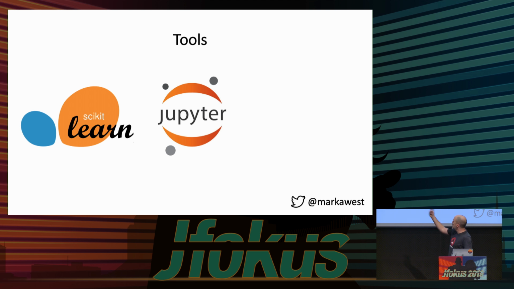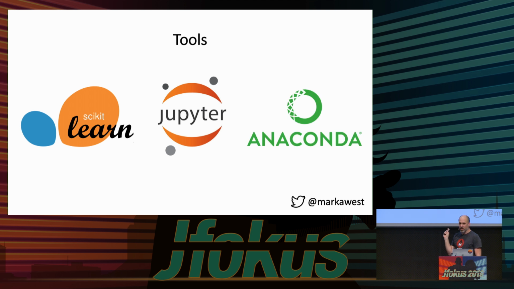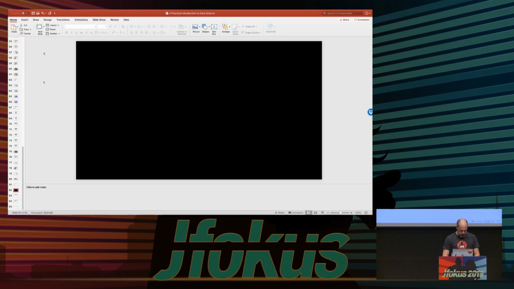And because these things are a pain to download and get the right versions and everything like that, I always use the Anaconda distribution. This is a single distribution you can download. It includes Jupyter Notebooks, scikit-learn, it includes VS Code, loads of other stuff you can use for your data science projects, all in one download, making life a heck of a lot easier. So I'm going to move over to my Jupyter Notebook now.